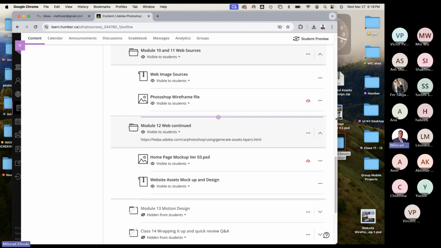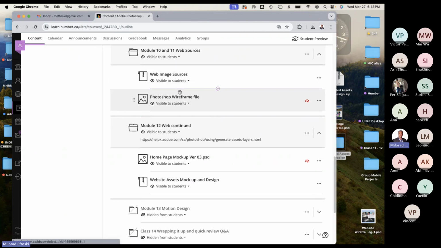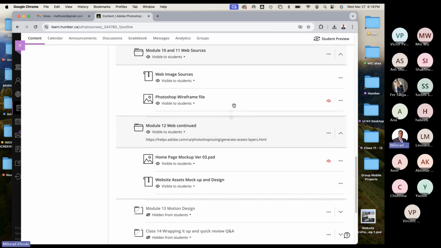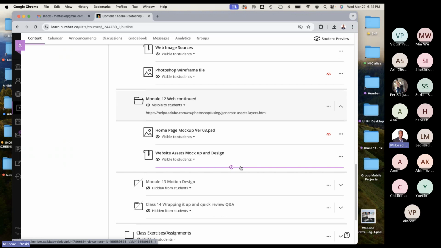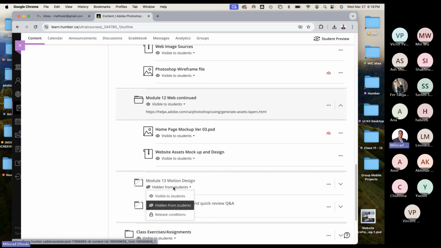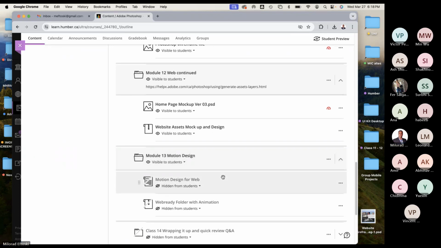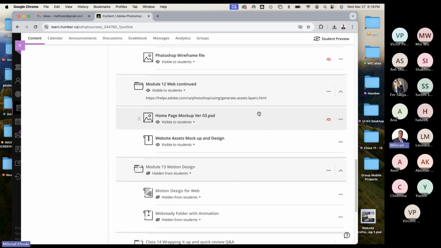So from what I see here, we covered a good portion of this. One thing I want to show you also is how to slice the website before we get into generating assets. Okay, so it's going to be pretty much these two here. I'm looking for one specific file that I thought was here. I just don't see it here, guys. But I will find it and I will show it to you.